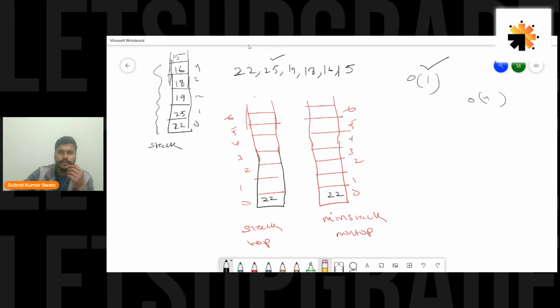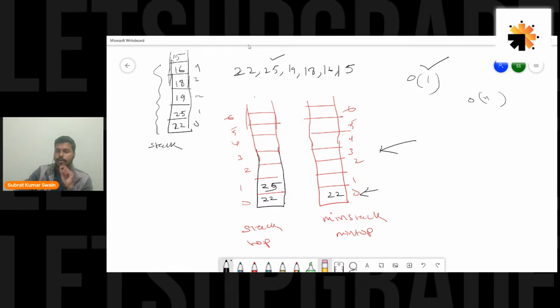The next value is 25. So 25 would be pushed on this stack because this is the original stack. We are not allowed to disturb the order. But here we are taking another stack, which is not the original stack, so we can control in which way we insert. Before pushing 25, we can check what is on the top of this stack.